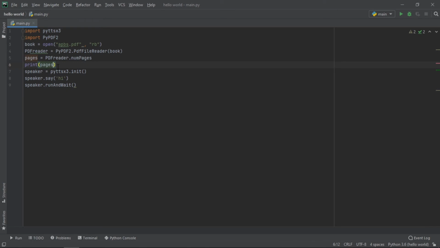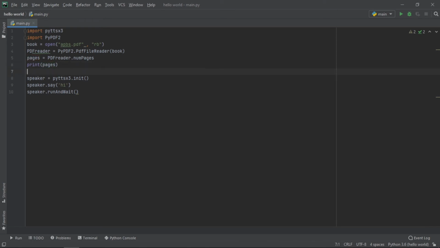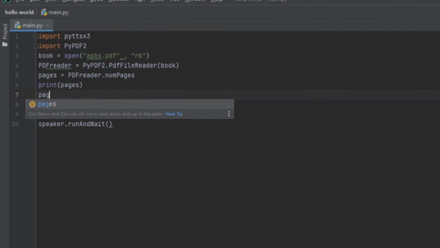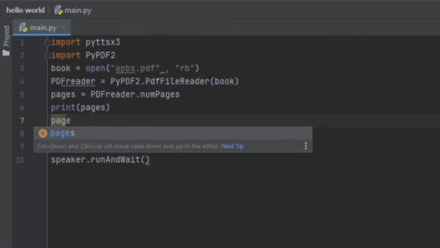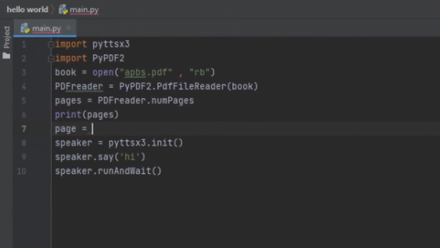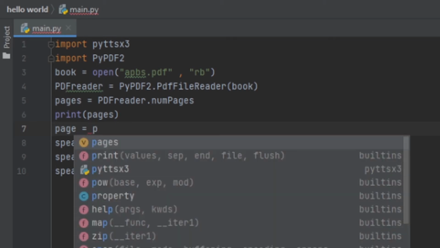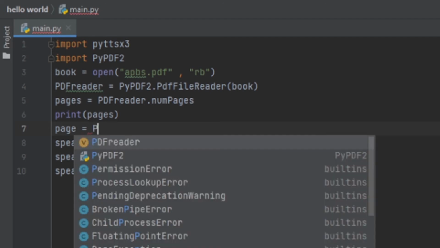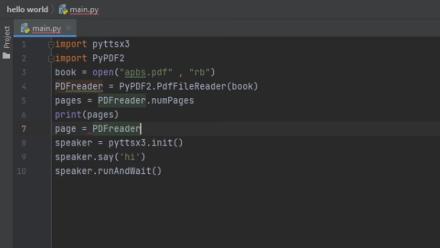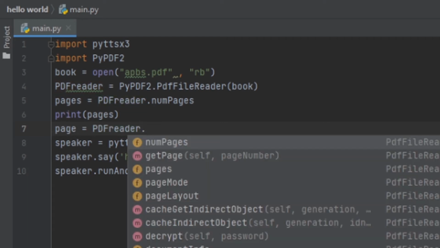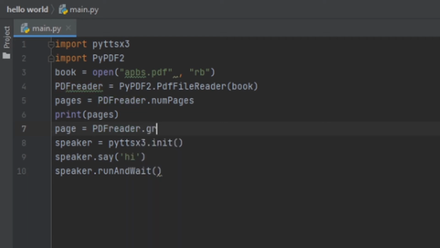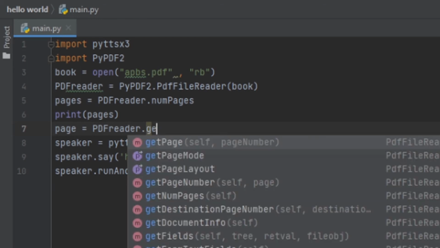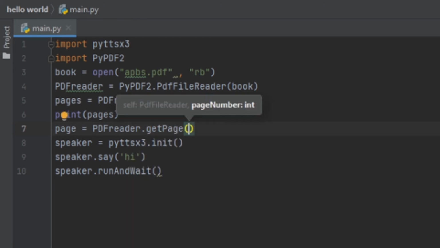So we will write another variable named page, and we will again call our pdf reader, and we will get our pages. We want to get to the 25th page, so we will write 24.